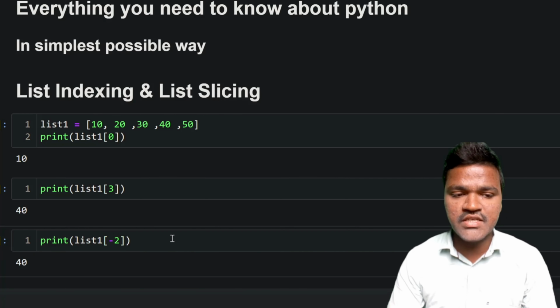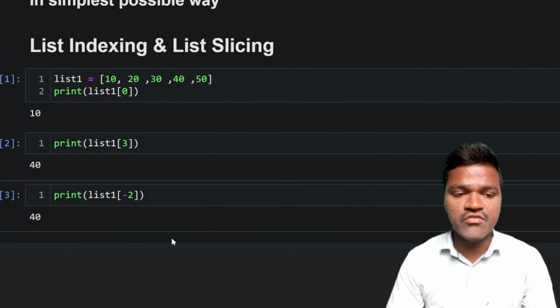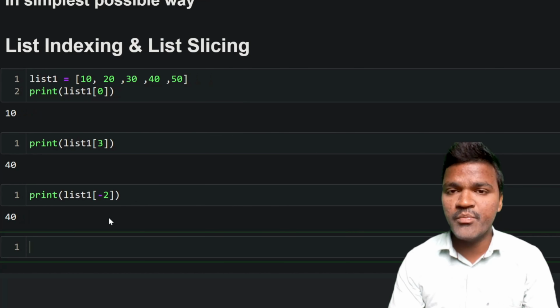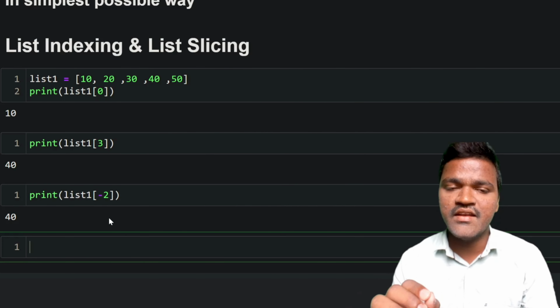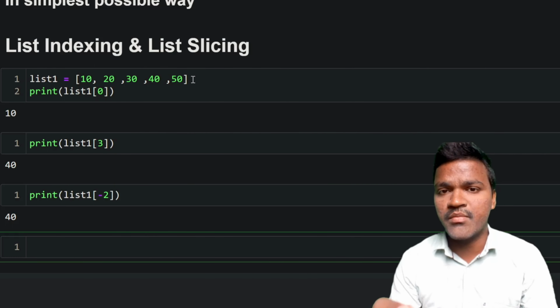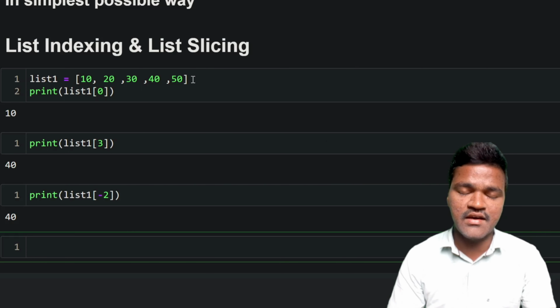And if I execute this, we are getting 40, what we expected, by simply mentioning -2 here. I hope you can understand the difference between positive indexing and negative indexing. Positive indexing starts from the left and goes till the right, and negative indexing starts from the right and goes towards the left.